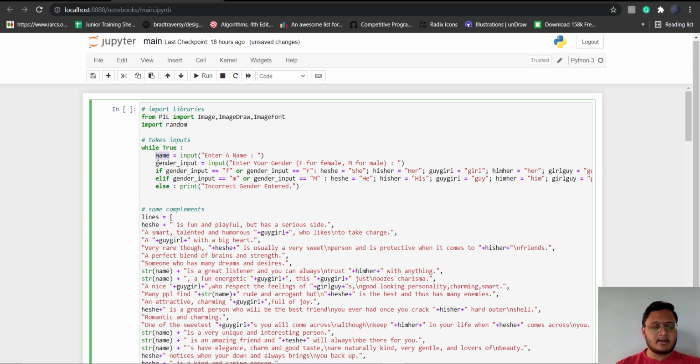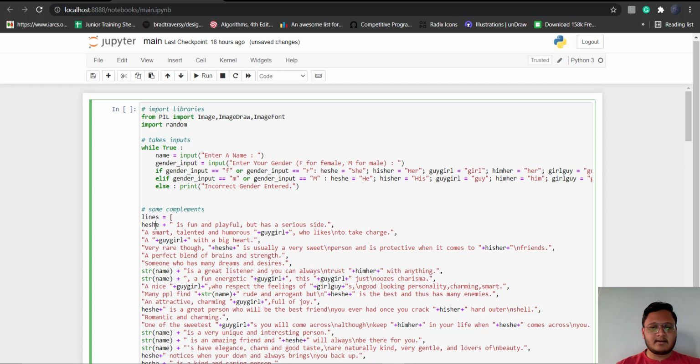Here I am taking a name as an input and gender as input, male or female. After that we are going to add some compliments, basically as an array of lines stored in a variable called lines.